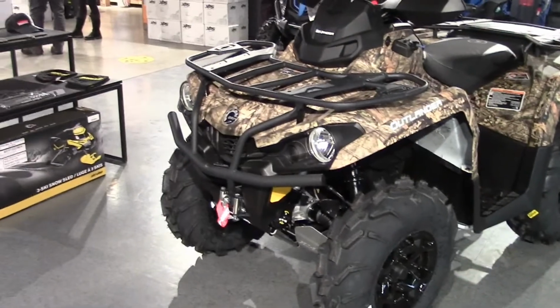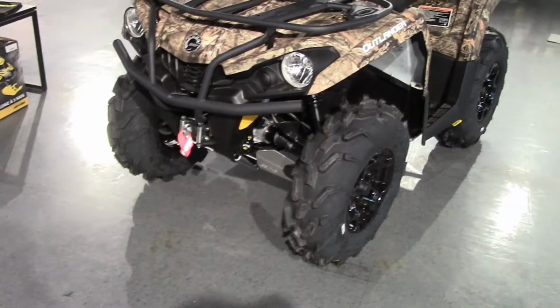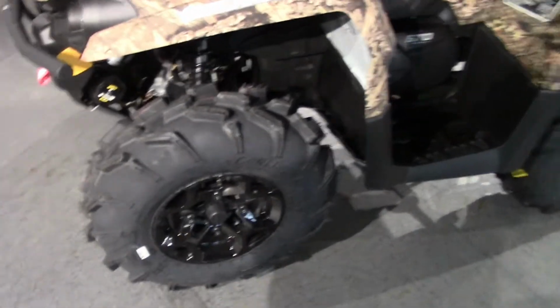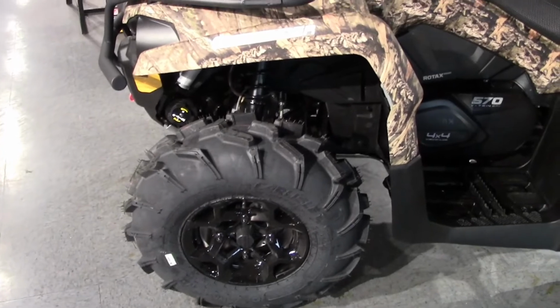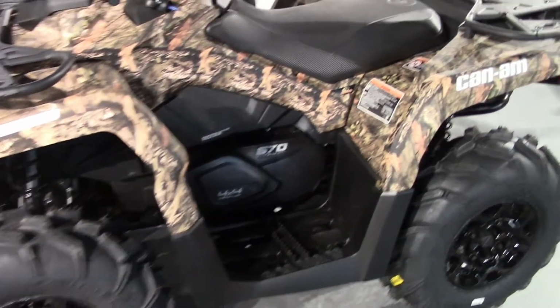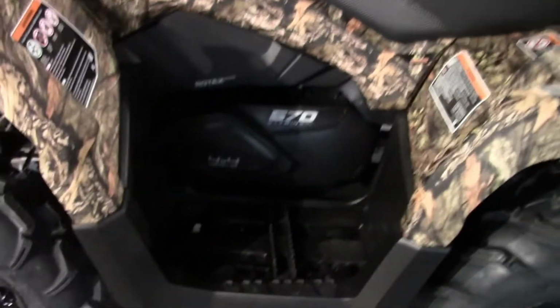So you're going to have some halogen lights on the front. They will come with the winch, this particular model. The Carlisle tires were actually fairly decent off the hop, but it probably would benefit you again to have some sort of radial in the future. Yeah, it's tough.